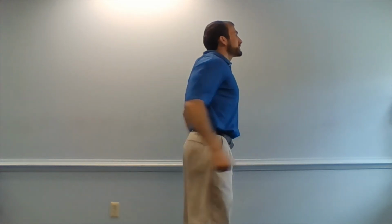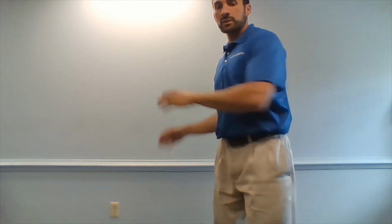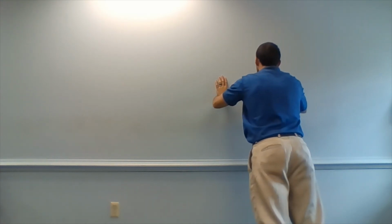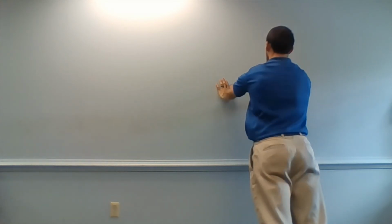Behind. Good, very good. And then the last one is a wall push-up. You can use a wall. You can do it on the ground, here, all the way down and all the way back up. Ideally, we want to get all the way up and then bring our hand back too.